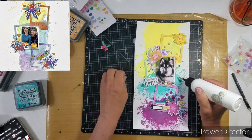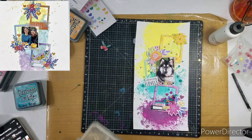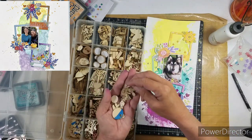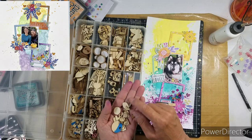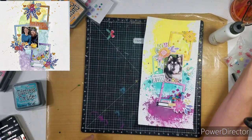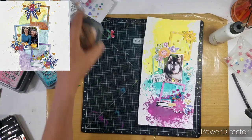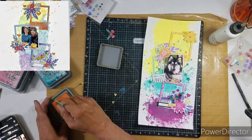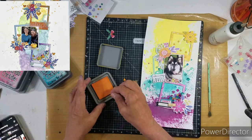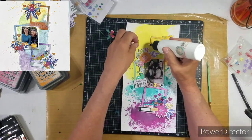Now what I'm doing is gluing my hearts on. Don't forget to go check all the scrapbookers joining this month on Stretch the Sketch and see what they are doing, and don't forget to congratulate Janet for all her hard work. I'm digging through my wood veneer and picking out some little hearts because I still need some of the orange to put up top. Super cute — I love this layout. I'm glad I found this layout of hers. It's a beautiful layout, Janet. I started to use a brush on them, and they work just as easy rubbing it on top. Easy peasy.